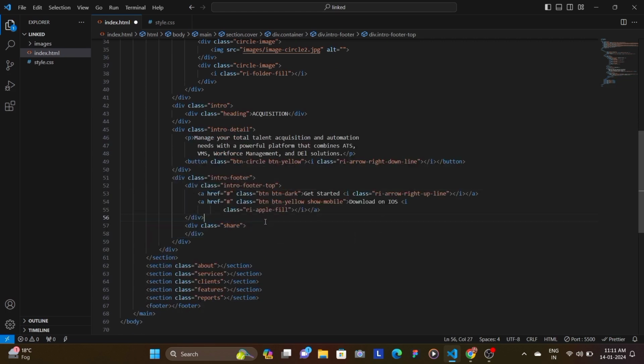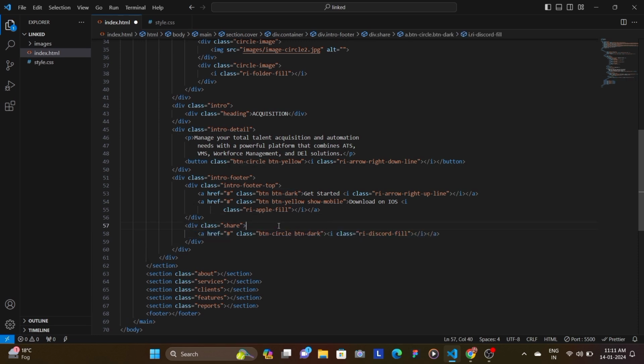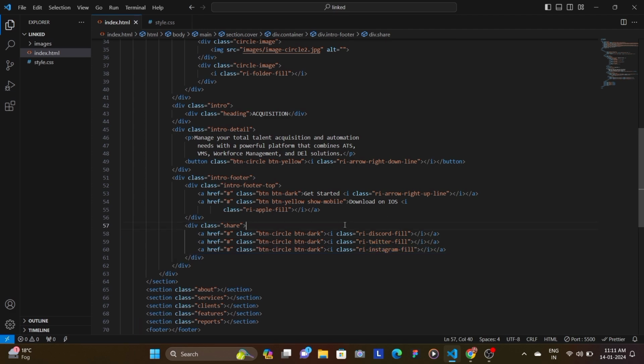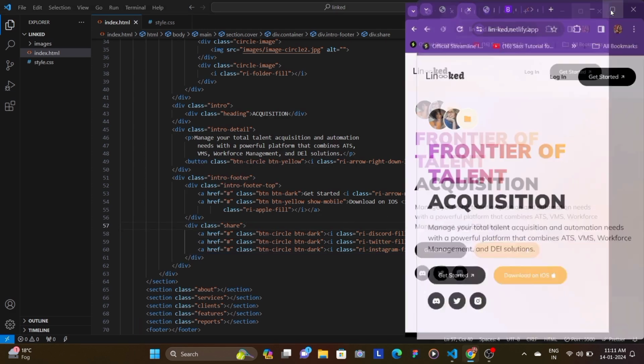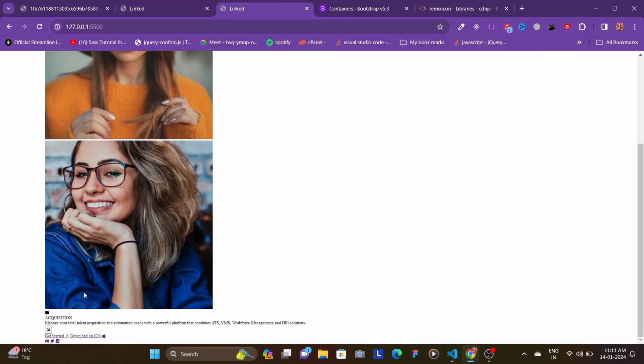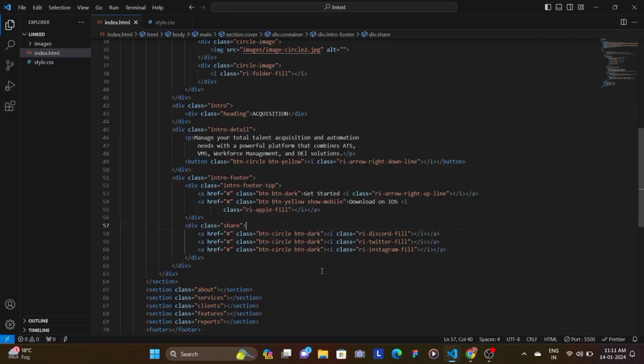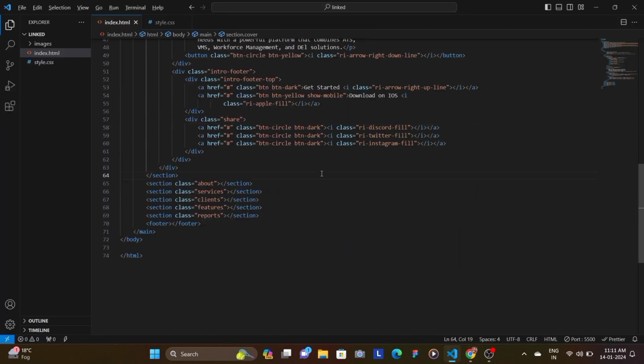And then we have the share div with 3 anchor tags wherein we have 3 icons: Discord, then we have Twitter, and then we have Instagram. And then we need the CTA, which is this one.